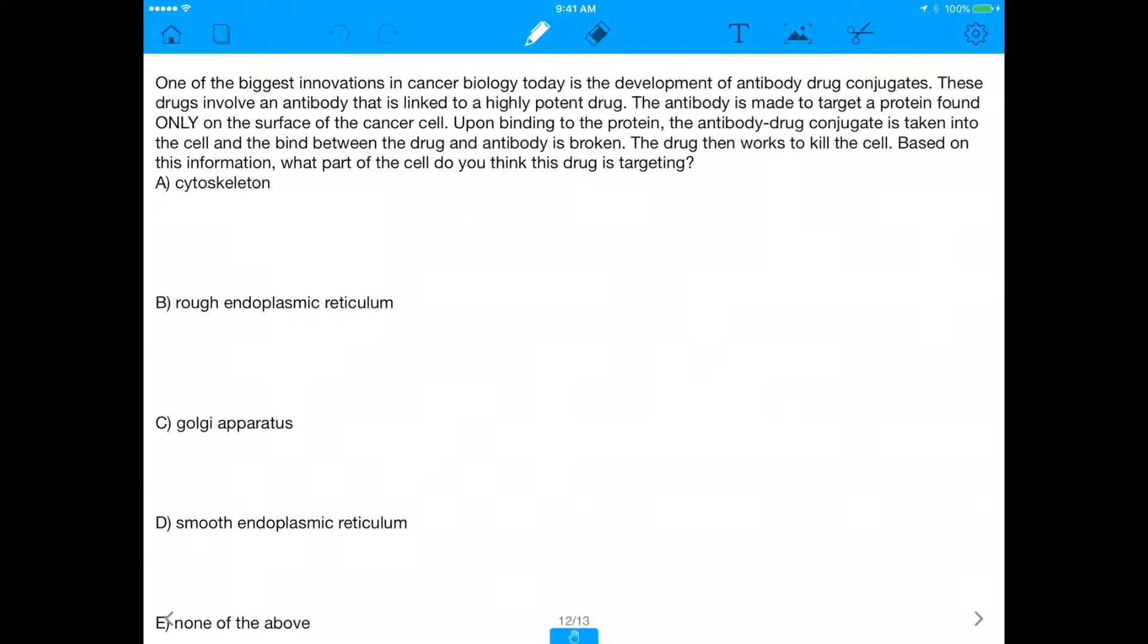I'm going to skip the first one because cytoskeleton can be very misconstrued, but let's go to rough ER. Rough ER is involved in protein synthesis. What else is the rough ER involved in? It's involved in a lot of other things, but the biggest thing is actually involving in protein synthesis for proteins that will leave the cell. So proteins that will leave the cell are often translated in the rough ER or into the rough ER. If you inhibit the rough ER, all you'll be doing is you'll be inhibiting protein synthesis. If you had a drug inhibiting the rough ER, you would inhibit this process. But would that be enough to kill the cell? You might think so, but we'll see if that actually is enough to kill the cell.